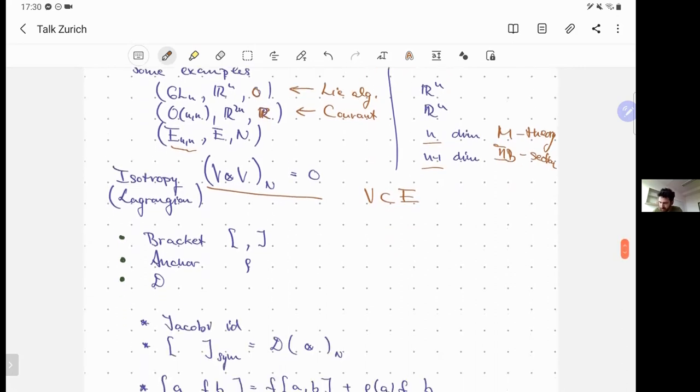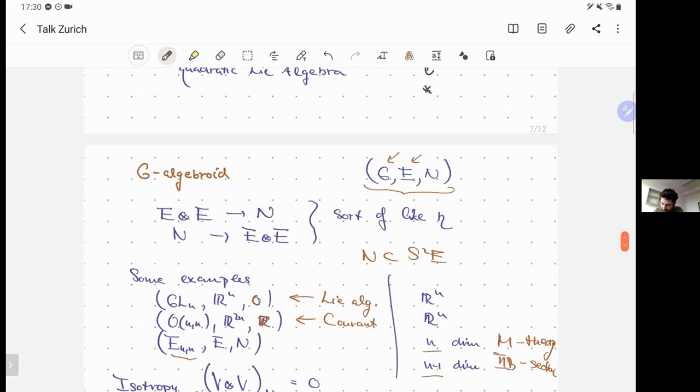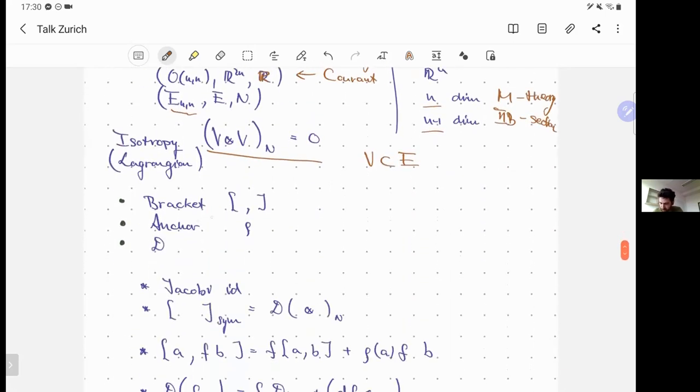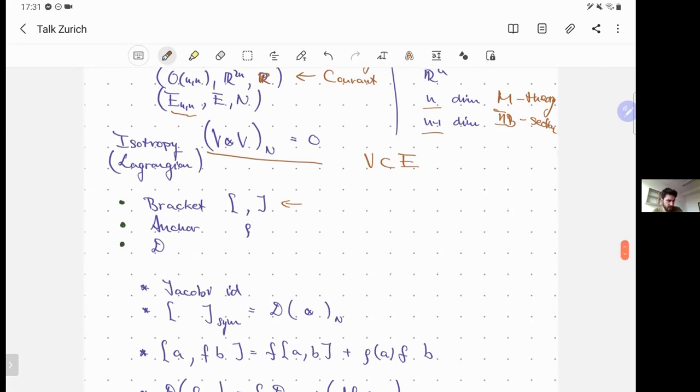Not that I'm going to discuss this any further, but we can maybe talk about it in Gather or by other means. So what extra structure do we need? I said that we have these two maps, but again we need a structure which was occurring in those previous examples. So obviously we'll need a bracket again, and again the bracket will satisfy the Jacobi identity. It will not be anti-symmetric. It was already not anti-symmetric in the Courant algebroid case, so it would be silly to make it anti-symmetric. There's an anchor with the same property as in the Courant and Lie algebroids. If we pull back that bracket in the bigger space over to TM, it's just identified with the commutator. And there's this map D, which goes from N to E.